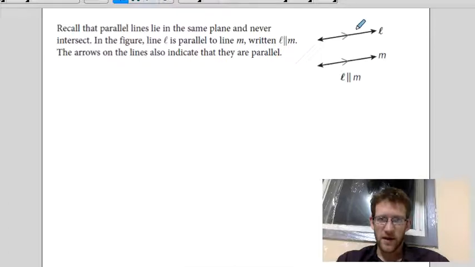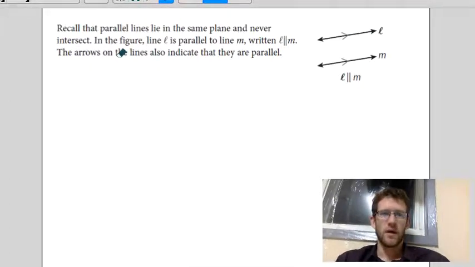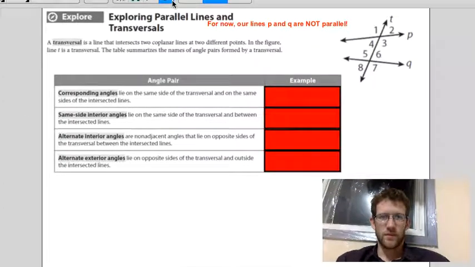And we can denote that with these little carets here. So if we were to mark it ourselves, we just mark little carets. And that shows anything with that caret that looks like they go in the same direction do. So cool. We know that those are parallel. So there's our definition of a transversal and two lines.